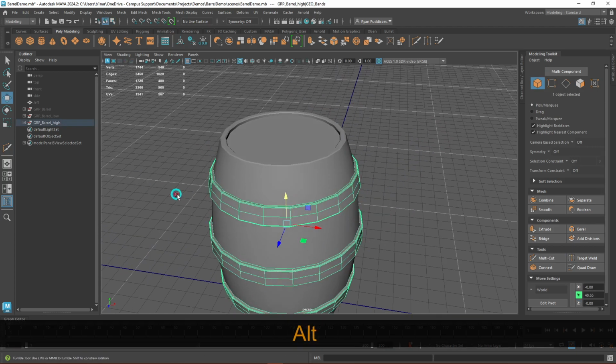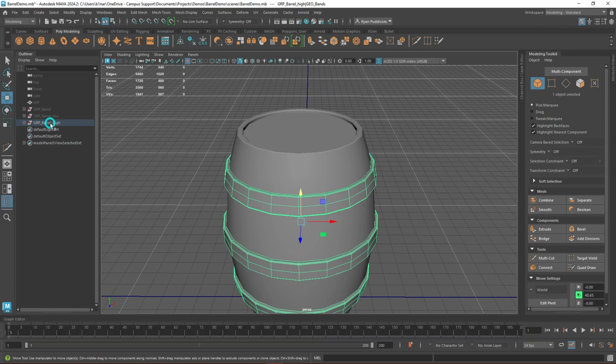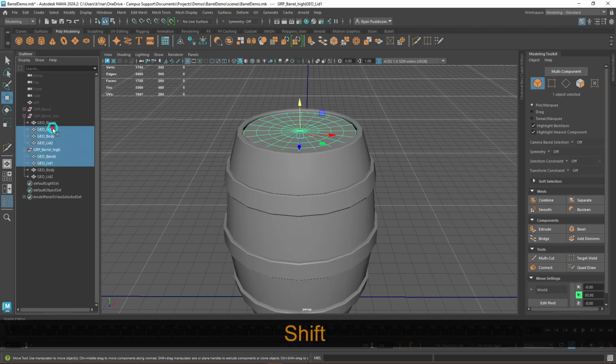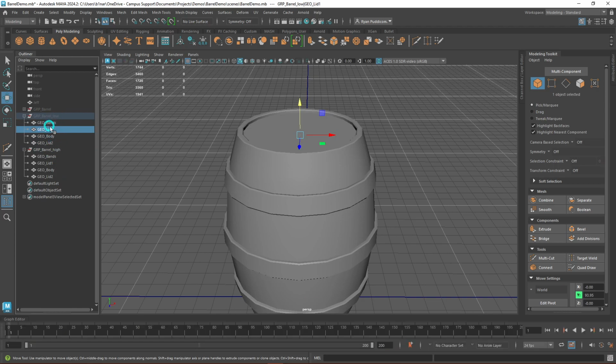So now that we've got everything set up how we want, I've actually decided I want my top lids.